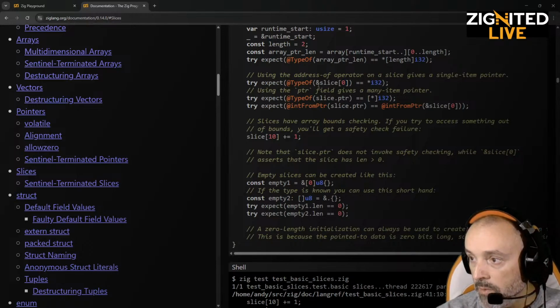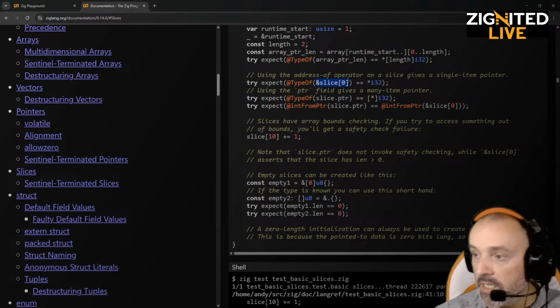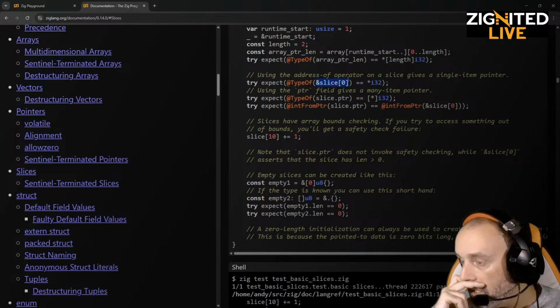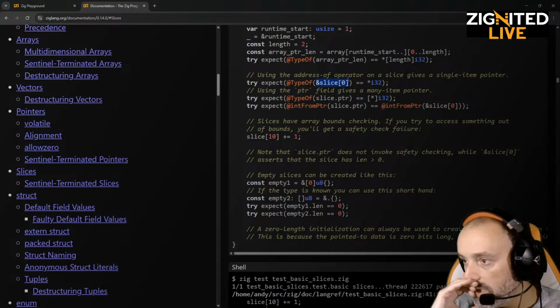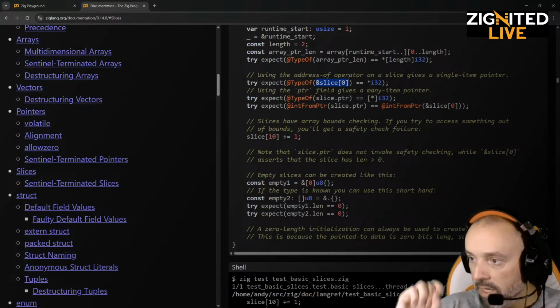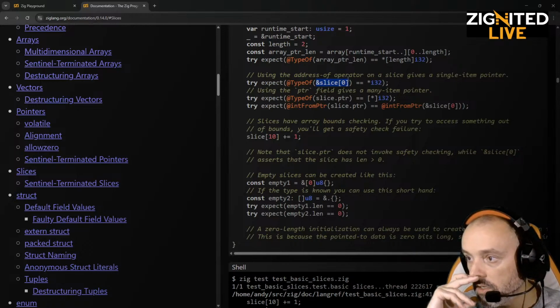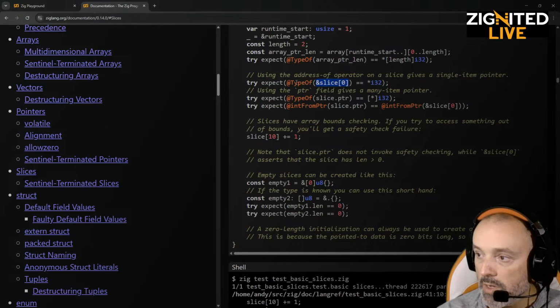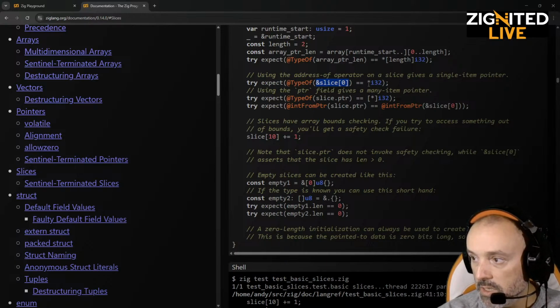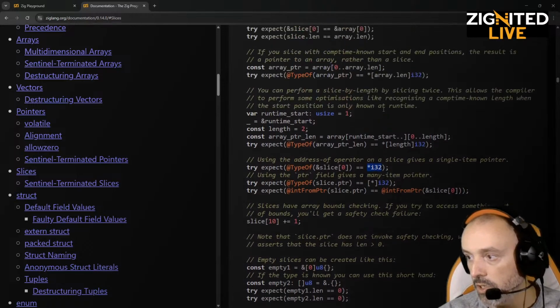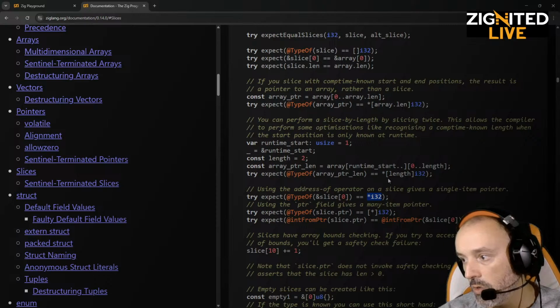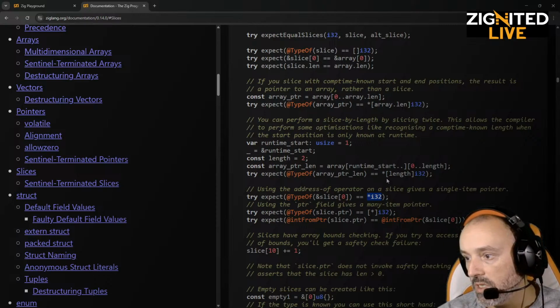Okay, but anyways, here they say give me the slice with square bracket 0, so the first element of a slice, and then because of this operator they are actually getting that as an address, and because you're now asking what is the type of that address, it will say it's a pointer to the integer with 32 bits of length, because this is what's inside of the slice.